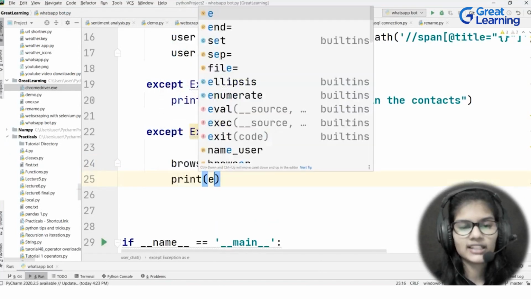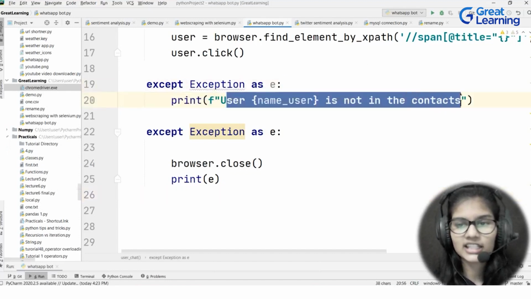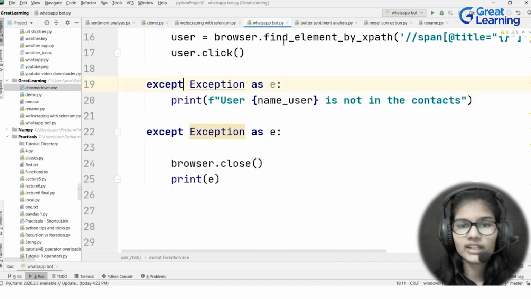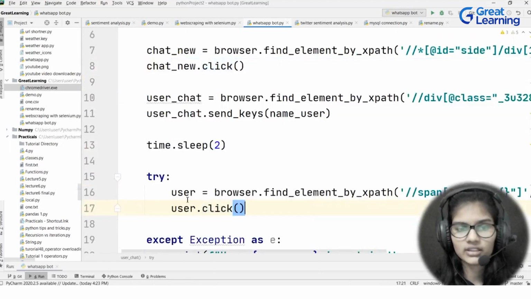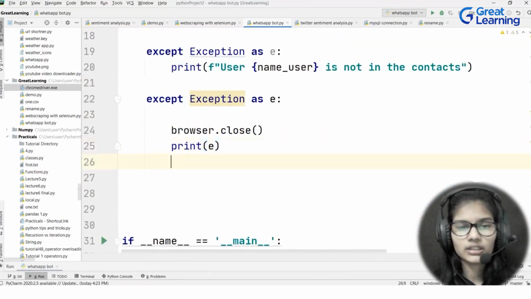And I want to print the exception as well, to let me know what the exception is. If basically the person's name is not there, then print this particular statement. And other than that, if there is any error in the try one, in that case let me know that particular exception as well.